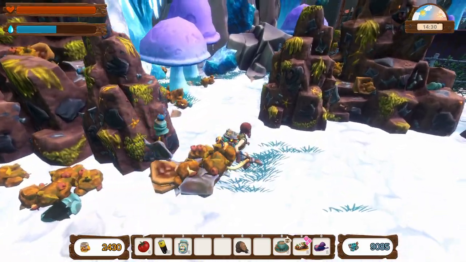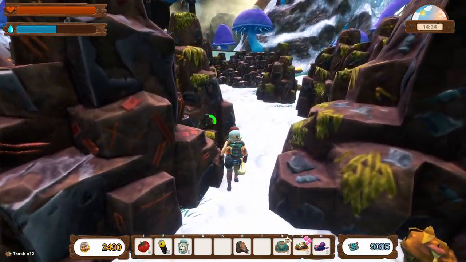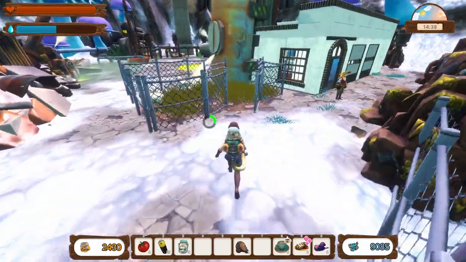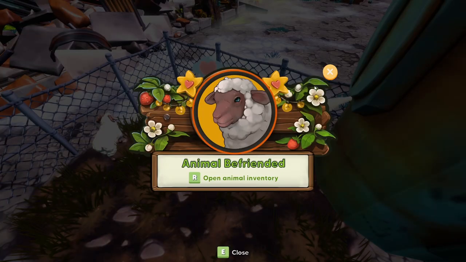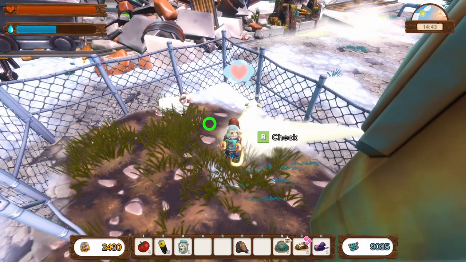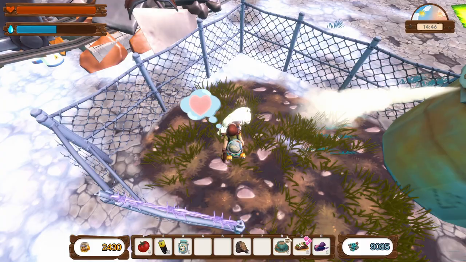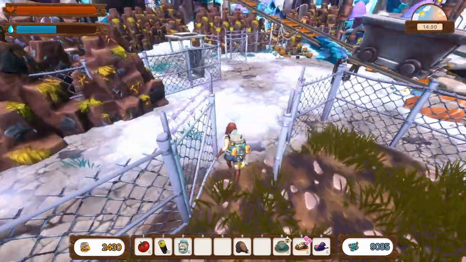Okay. There's one right here behind the fence, if I remember correctly. Can I get these as well, then? Yes, I can. Okay. Befriend. Well, that's nice. Fresh sheepment. Okay. Nice achievement, as always. Fresh sheepment.